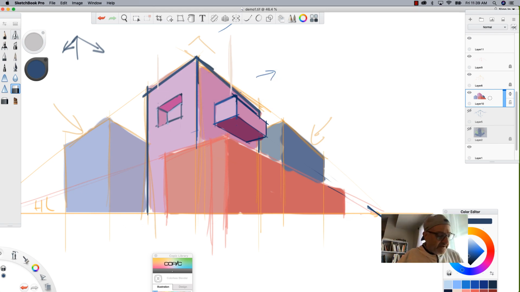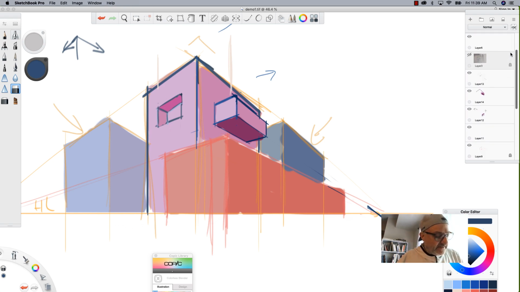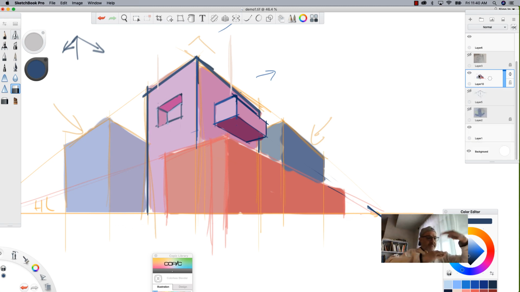Okay, so a couple things I could do right now. I'm just going to come up here way to the top. Oh man, there's a lot of layers here. I'm just going to hit Command-E, which is the same in Photoshop. I'm just coming down, breaking down my layers, converging.